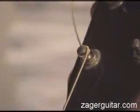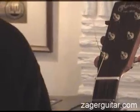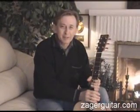If you look really closely on this with the camera, you can see the difference. Now the idea is to get that string to lock onto the gear. Now the reason this is so important is if we get the string to really lock on the gear properly, then the string isn't going to slide and go out of tune for us. That's the idea here. I've seen a lot of artists work on stage and they're saying, well, give me 10 minutes while I tune up my guitar. Well, to me, that's always been pretty much amateur, because they didn't come to hear you tune, they come to hear you play the music that you're going to play. So don't get caught up in this.